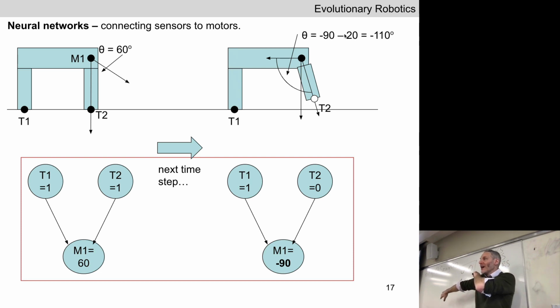So there's a lot of rotational force that's going to be applied, that's going to crank or torque that front leg back in towards the body, which means either at the next time step or at least very soon, this foot is going to come back into contact with the ground. Now we're back to this situation. The moment that front leg comes into contact with the ground, suddenly the two sensor neurons are registering 1-1 again. Because we're not changing the synaptic weight, the motorized joint is going to ask for plus 60 again, which means torque is going to start to be applied in the opposite direction.